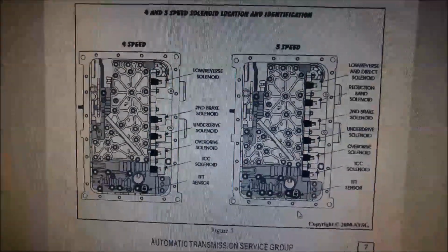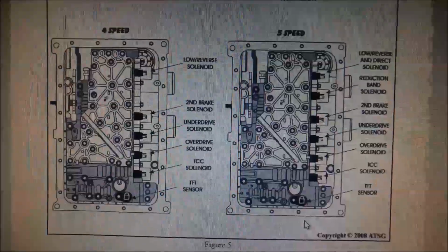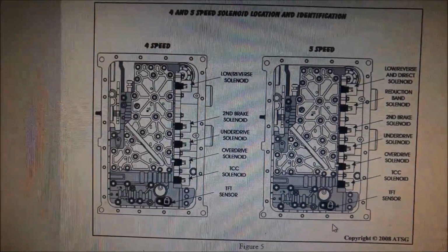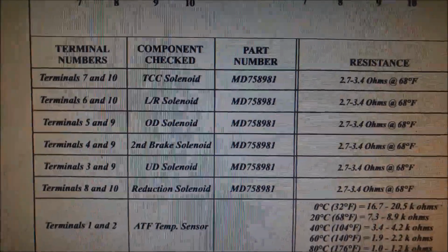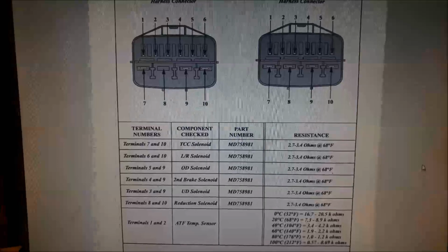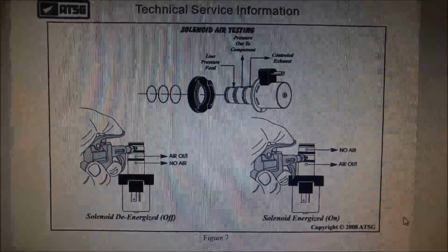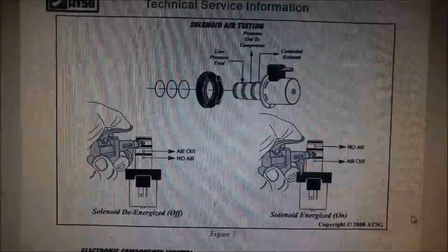And here I've got the ATSG manual for the 5-speed, the V5A51, and you can see where the solenoids are located. You can see where the filter hole is, so that's the front of the vehicle at the bottom there. And it's also got the 4-speed there, just for reference. There's the plug if you want to test the resistances for the solenoids while it's still in the vehicle. There's the solenoid air testing procedure in the ATSG manual, and it just shows you where the oil, or the air in this case, will pass through when it's energized and de-energized, or on or off.